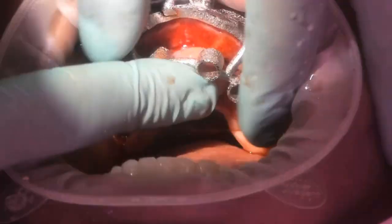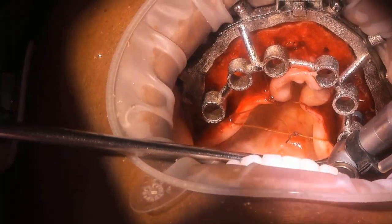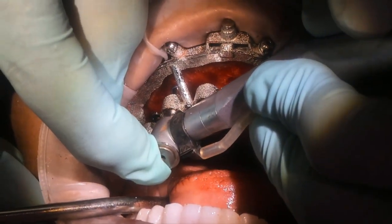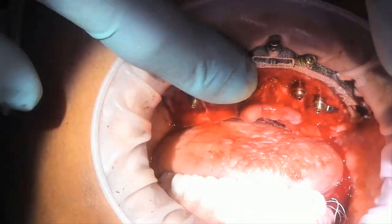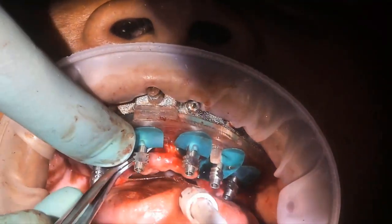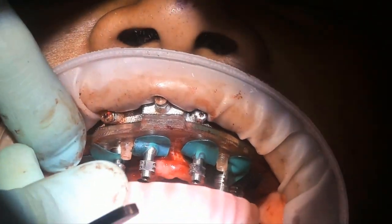In this case the arches happen to come together. Then the osteotomy guide is seated and all the sites are drilled following normal chrome protocol. The implants are placed, and like many systems, this system allows the implant to be placed through the surgical guide. Once implants are placed, the carrier guide is reinserted and the abutments are placed along with the temporary cylinders.